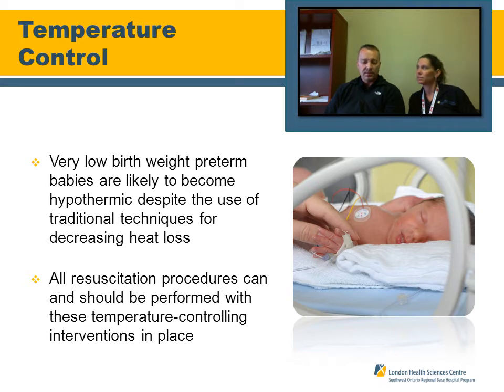As mentioned, neonates — especially preterm ones — are very susceptible to heat loss. We have to keep them very warm. Due to low birth weight, their hypothalamus has the inability to use the shivering reflex to generate heat. So keep them dry, keep them warm, wrap them in towels or blankets, place babies skin-to-skin with mother post-delivery for conduction warmth, cover them with a blanket, and make sure the heat is on in the back of the truck. Don't overheat them too quickly — just keep it warm so they do not lose any heat.